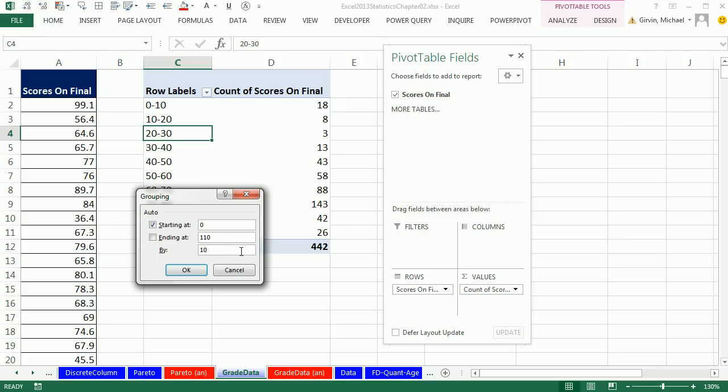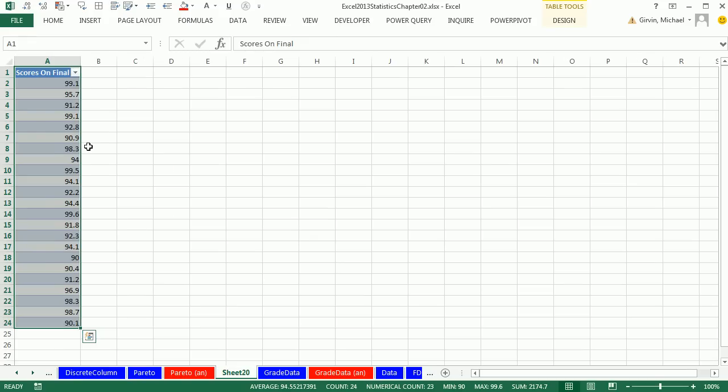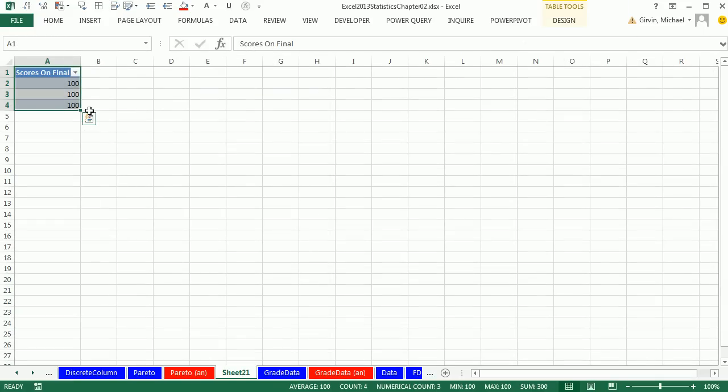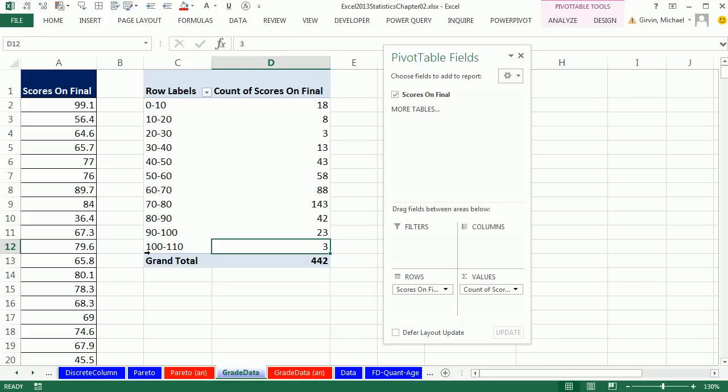Now, all of the classes or categories will be exactly the same. There'll be an increment of 10. The upper limit will not be included. The lower limit will. So when I click OK, I'm going to get a slightly different distribution. But watch this. When I come here and double-click, the 100 is not here. The 90 is, and that matches our consistent category. Lower end is included. Right-click delete. And if I double-click this, so there's 3. Yes, because the maximum score is going to be 100. Right-click delete. Now, we could do something different with formulas where we have the last class that's slightly different.